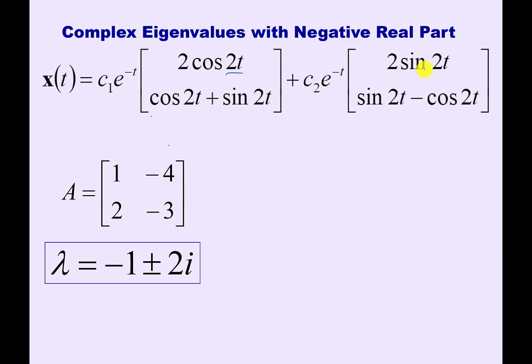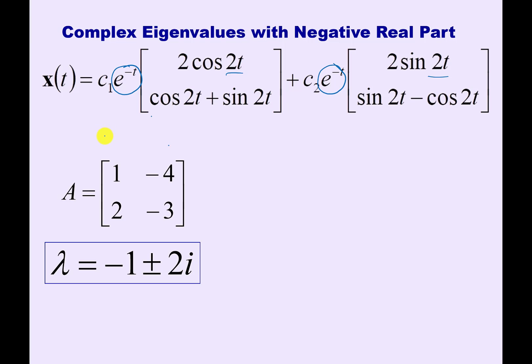They do have the same argument, so that would be like if you had parametrically 2 cosine t and 2 sine t and you plot it on an xy plane, you would get a circle. Now, the cosine and the sine want to oscillate, but the e to the minus t is something that is decreasing and going to 0, and that'll be multiplied to it, so that'll affect the amplitude.